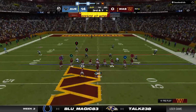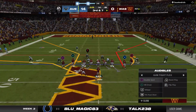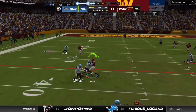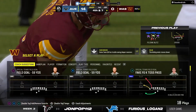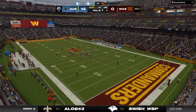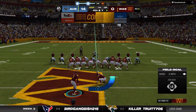That looked like a pretty good route combination there because you've got to find a way to clear the guy running the drag, because when you do, you can just put the ball on him and then let him run. Yeah, he's got some space. Now throwing on 3rd down there, but he cannot connect. Brandon, watching their tape from last week, I saw plenty of plays like we just saw there, forcing incompletions. It was key in their win last week. They're hoping the same thing happens this time out, too.